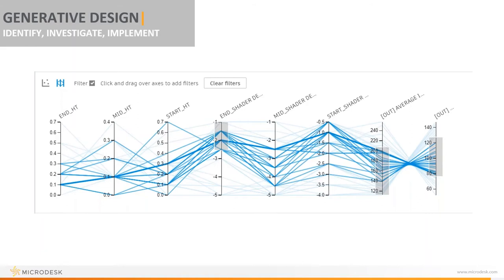So what we're looking at here is the in shader depth, because we wanted to add a little bit of articulation to the shading device itself. And then at the end of the graph, we see our average insulation values and how they relate to the surface area of the shader itself. Once again, as we assumed, you can see where the paths do cross in relation to each other and how they are reacting with the building itself.